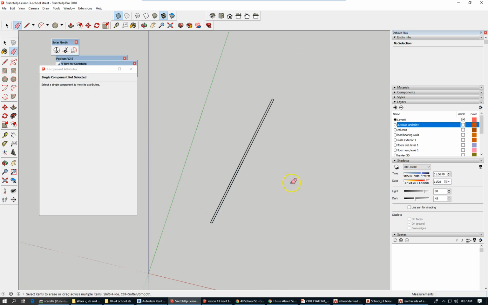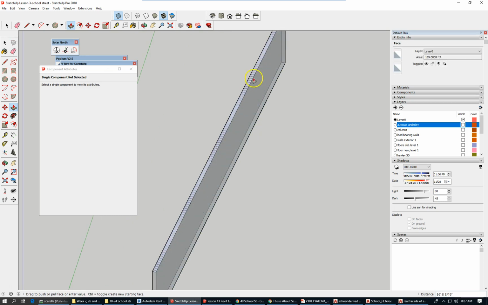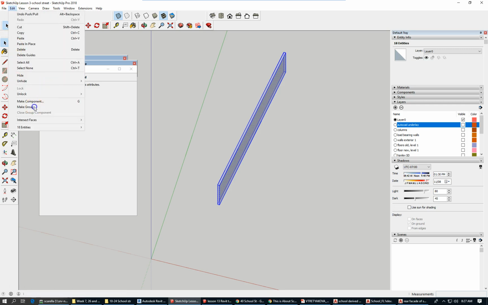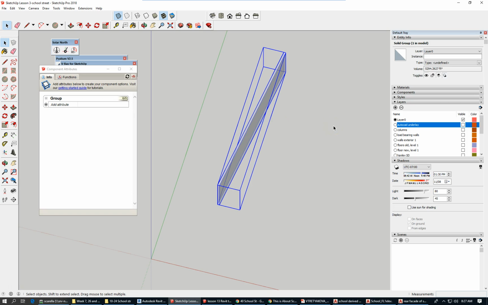Let's see where we are. 28 feet. Triple click, make it a group. Let's create a layer for that rear wall, rear alley wall, and put that group on the layer.